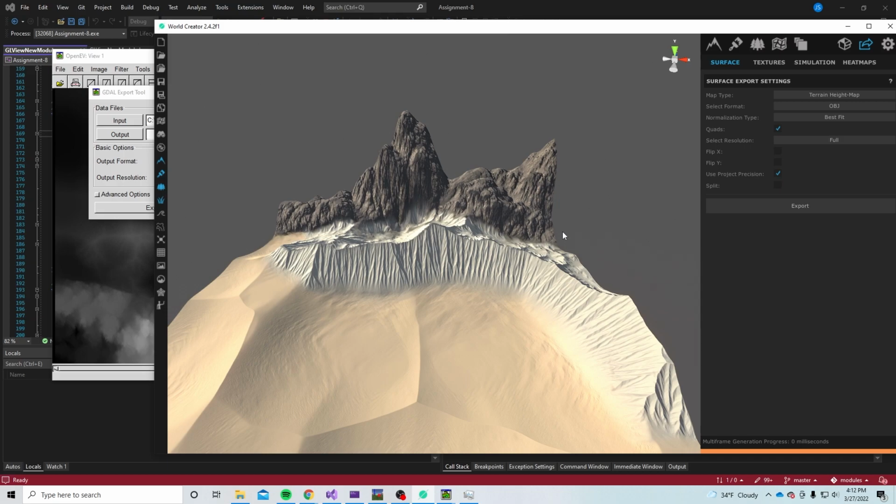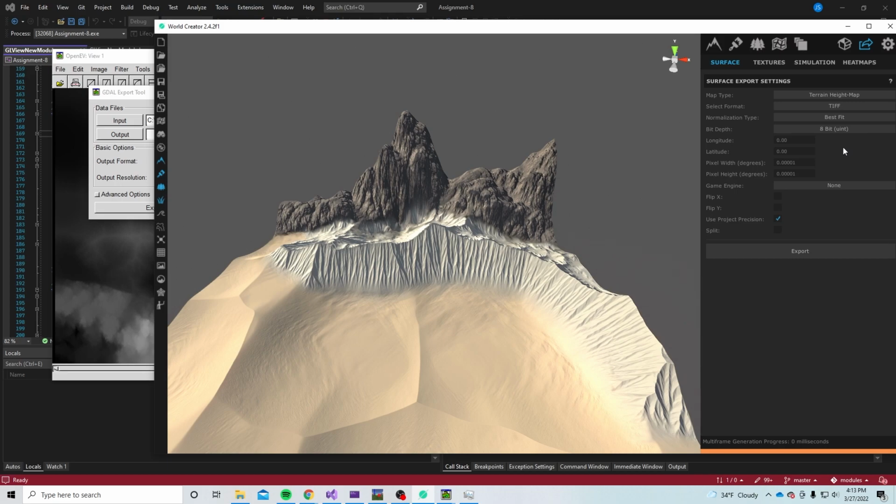So for this assignment, since this software does allow you to export a model as a TIFF, I thought I might try and import this model into Afterburner and see if I was able to get any higher resolution model to import compared to the size of the model that I was able to import through an object file into Afterburner.